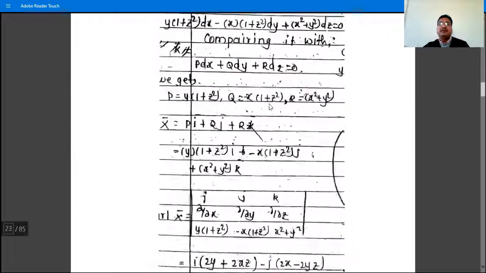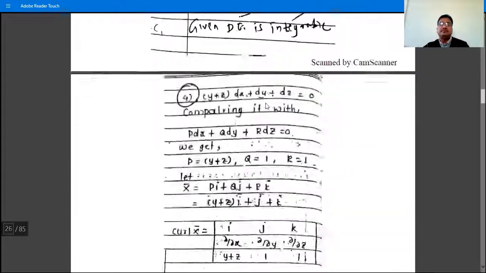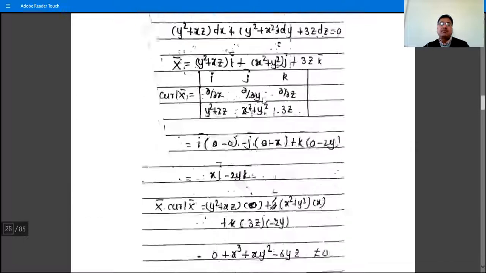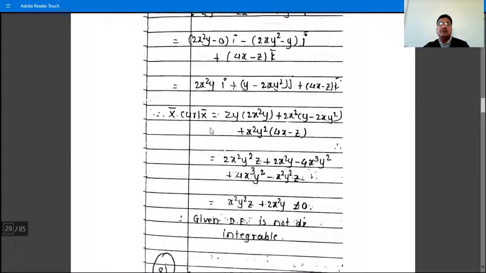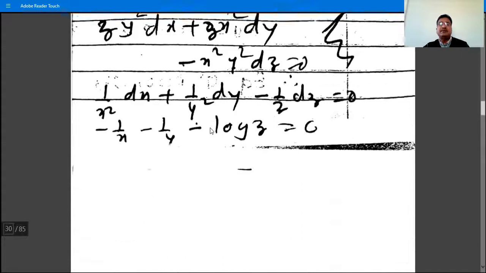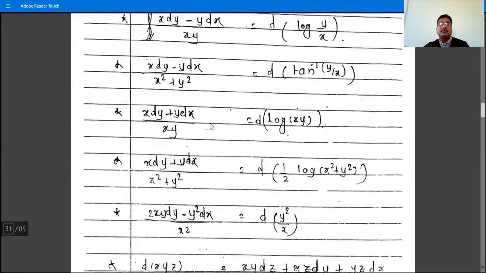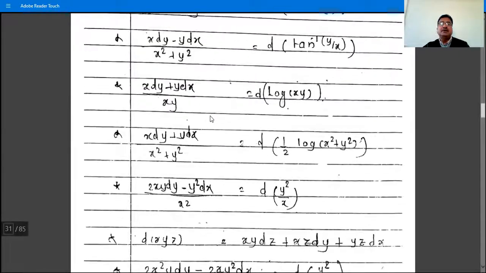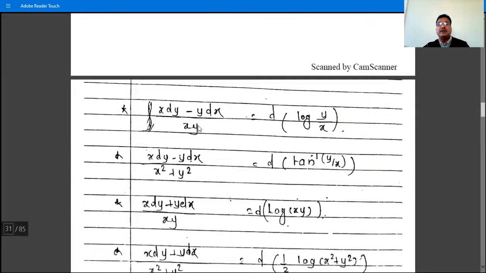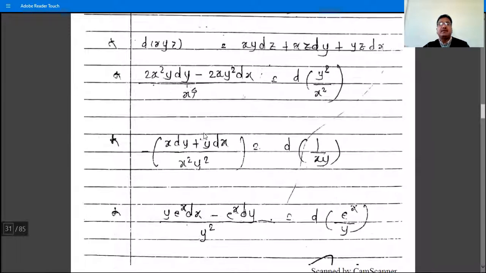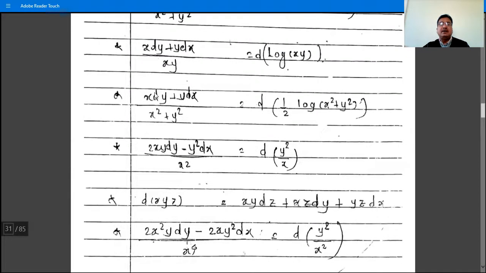We will discuss these homework problems in the next lecture. So first solve the problems. In order to find the integration of the two mixed variables, use these tricks. Here is the correction: x dx plus y dy over x square plus y square is a derivative of 1 half log x square plus y square. The correction is x dx plus y dy.